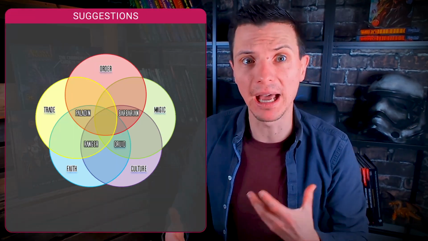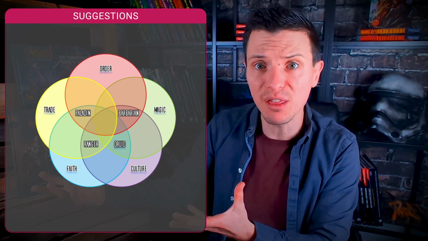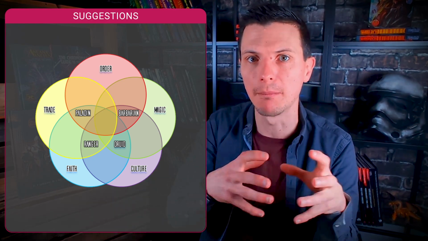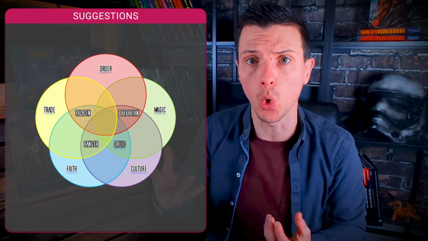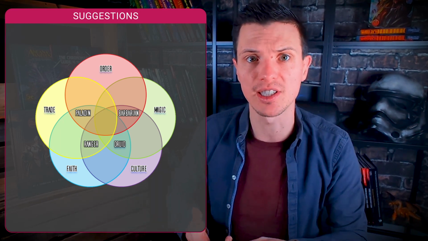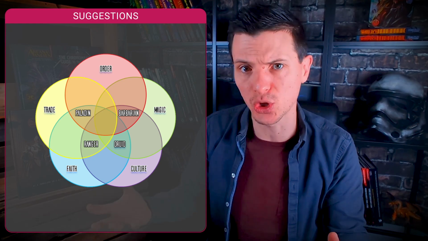Now, these are simply recommendations and they do not include every class available in different games, but with a little bit of thought, any class can be adapted to fit any one or more faction types available. Paladins make sense for Order and Faith factions, especially if that faction can be a mixture of those two types. Meanwhile, barbarians can make sense for Order, Magic, or Culture factions that are wild and linked to the natural world.